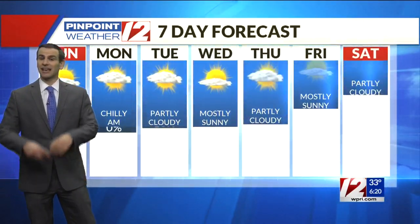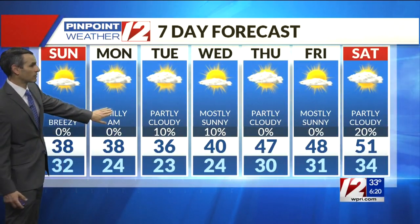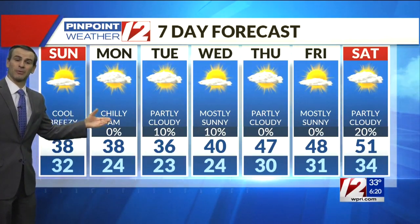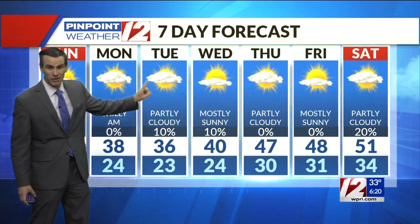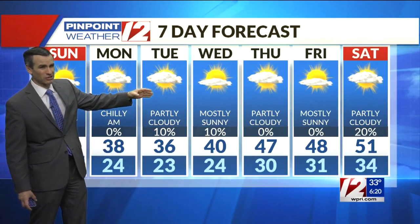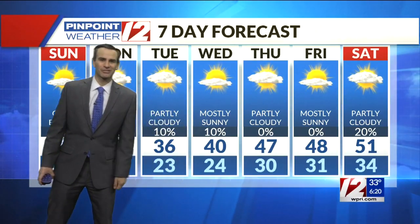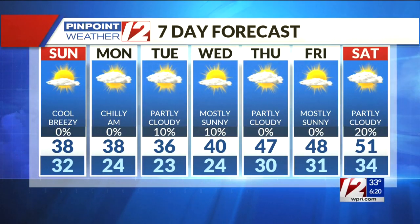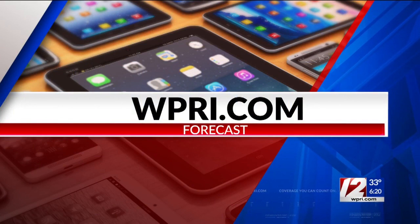In the 7-day forecast, it's actually fairly quiet. We have some cold numbers showing up, especially tomorrow morning down to around 24 degrees. Planning out Monday, temperatures will gradually rise only through the upper 30s. On Tuesday, same situation — temperatures staying in the 30s for highs. There will be an offshore storm on Tuesday we'll have to watch carefully; right now it looks like it stays offshore, but it's a close enough call. Wednesday is mostly sunny with a high of 40. Towards the end of the week, temperatures getting into the upper 40s to around 50, with a chance of a few showers by the weekend — though that's a long way away. Overall, a fairly dry-looking forecast.